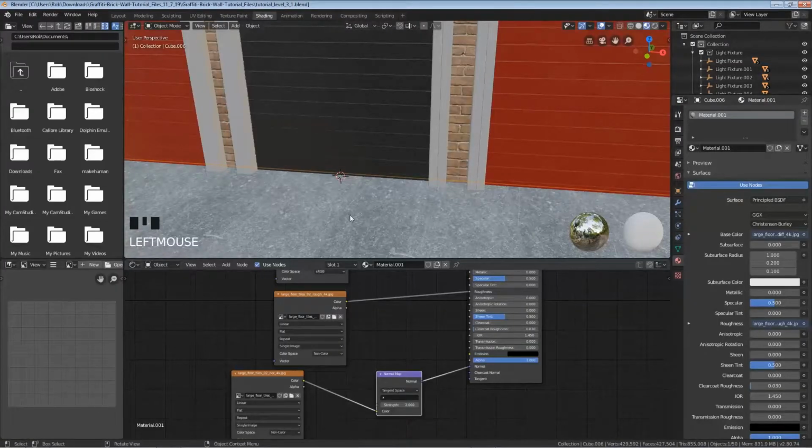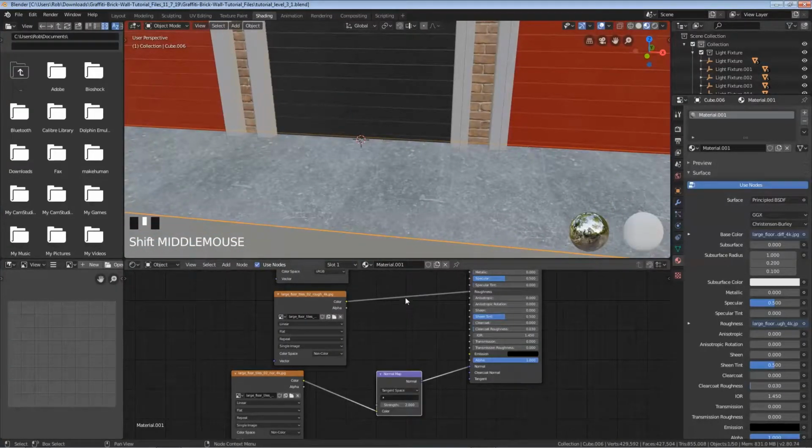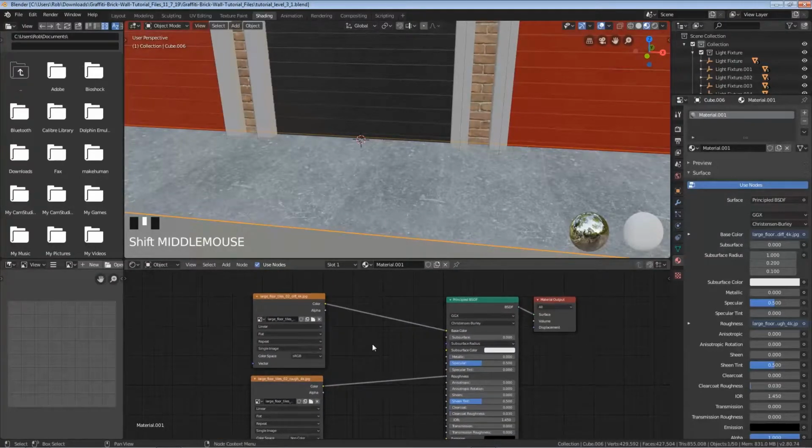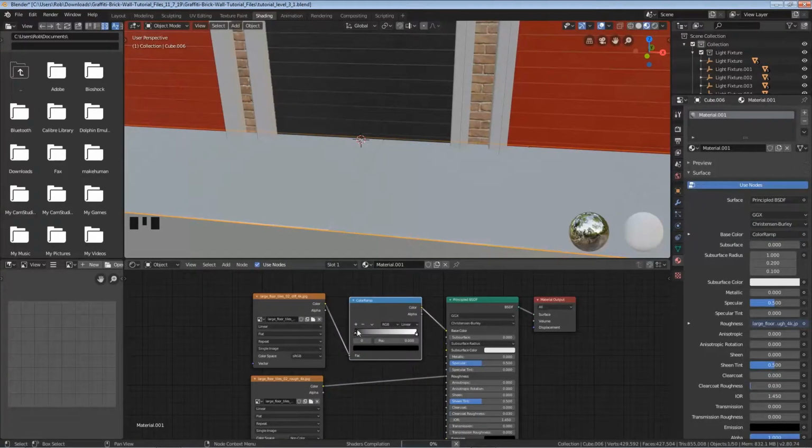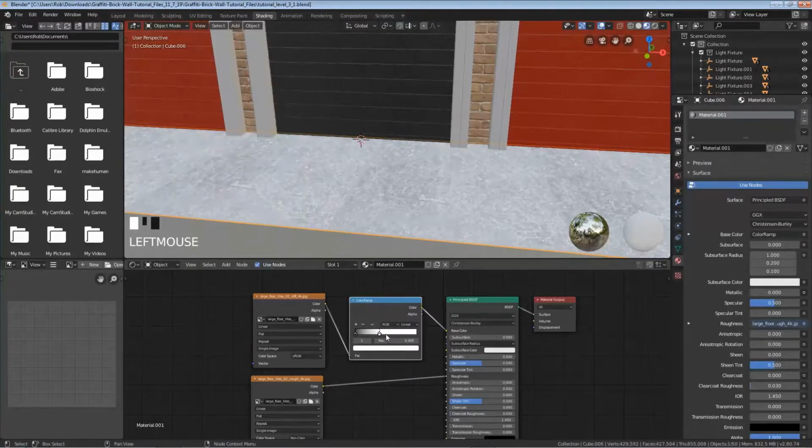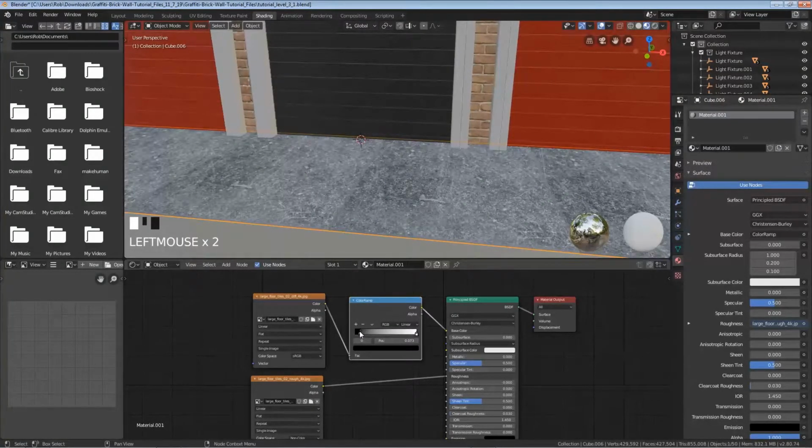I'm also going to jump back to shading. I think I want to play with the colors a bit. I'll hold shift, middle mouse, come up here, hold shift, hit A, type in search, and type in color until you get a color ramp. I'll left click here. And I think I just want to make this, let's see. I want to make it kind of darker. And really, again, this starts to be your own artistic process. We still don't have real lights in the scene. Like if I hit Z, we're in look dev mode still. So this all might change a bit once you start adding your real lights. But I just want to kind of make that darker there. I'm going to test out what it looks like getting this lightness value up.